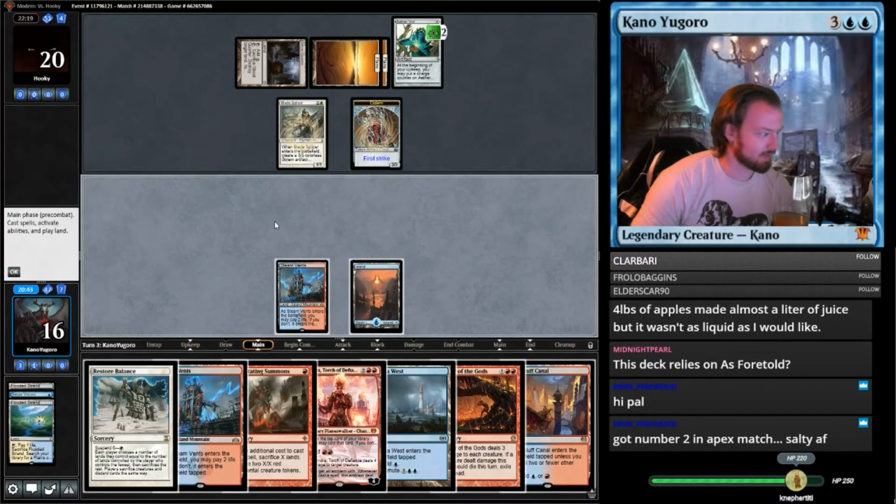Spirebluff Canal. Got number 2 in Apex match. Salty.